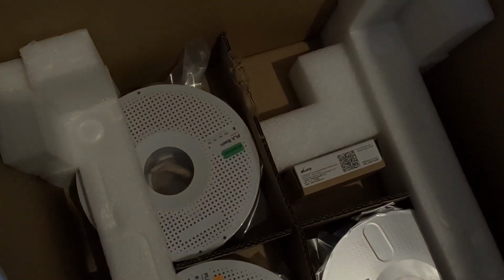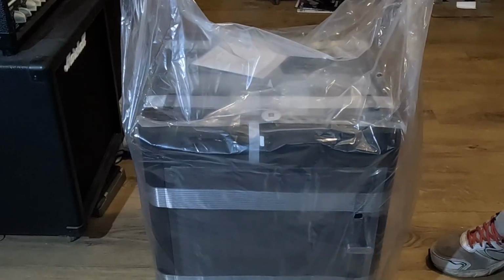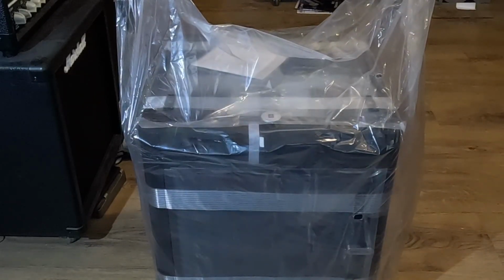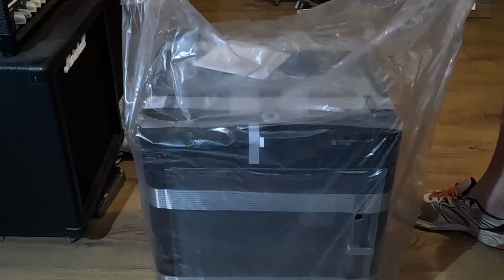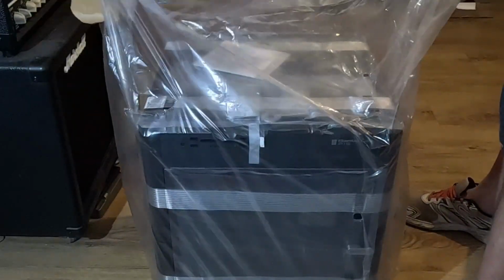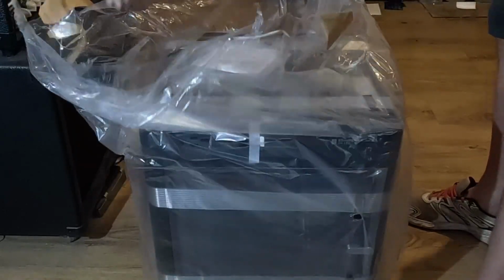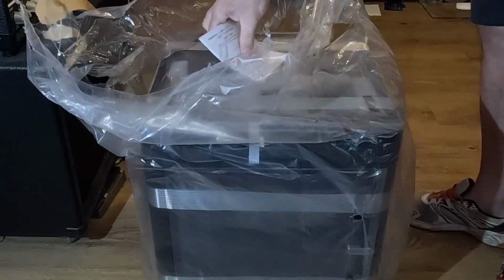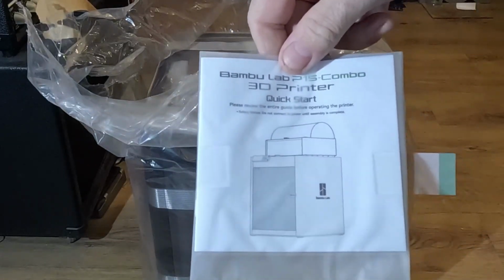Inside the bottom of the box we have some sample filaments and other bits and bobs that we'll take a look at shortly. One user manual.